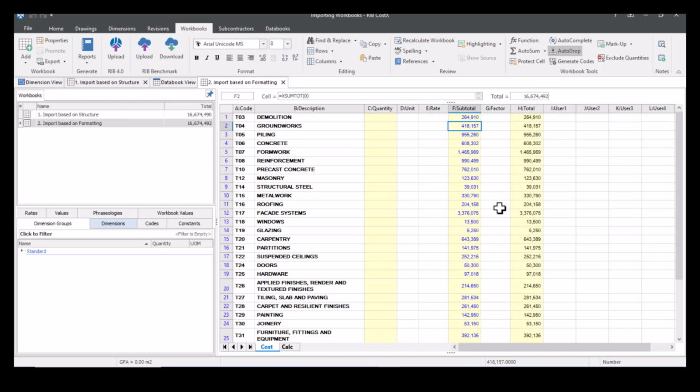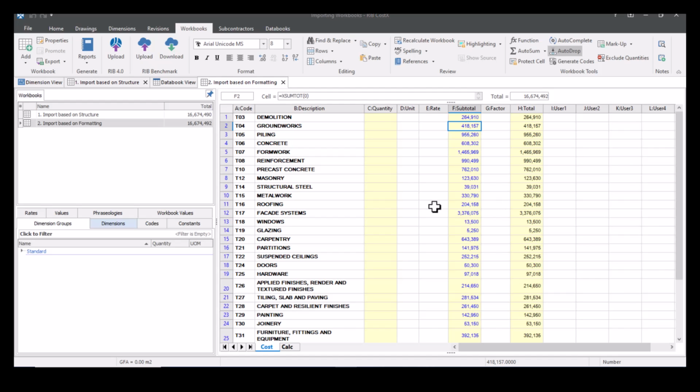So yet again, very simple. You just need to make sure that you are using the appropriate method of importing depending on the type of spreadsheet you had. So before we had a spreadsheet with multiple tabs, and we brought that across. We had, secondly, a spreadsheet that was just one tab, but we've managed to actually create a multi-level workbook from that spreadsheet. So there is a third way to import your information, so we'll have a look at that.